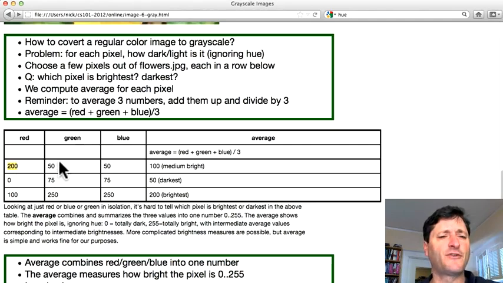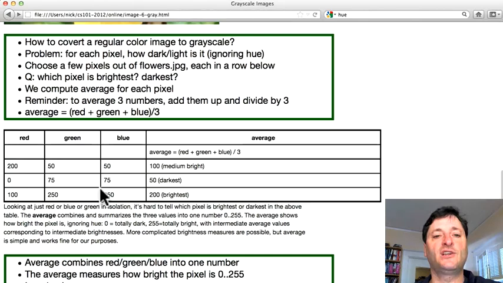But then if I look at the green values, oh gosh, this third pixel actually has a really high value for green, even though it's kind of low for red. So I'm not quite sure how that balances against the other pixels. It's hard because you can't just look at one of red, green, blue to judge how bright the thing is. You sort of want to count them all.